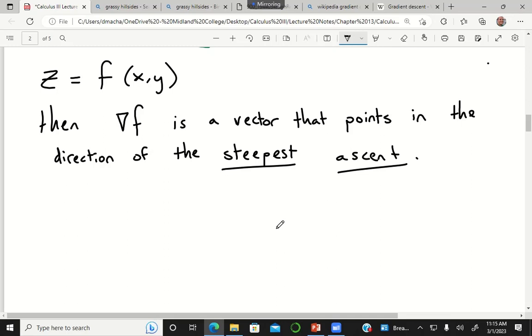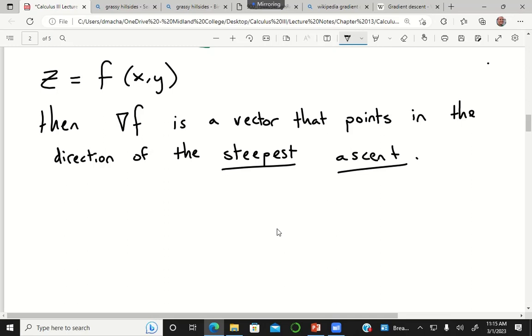In fact, in our group project that we're going to do after spring break, we're definitely going to be working with gradient vectors a lot. And like I said, if we're talking about a function of 2 variables, then the gradient points in the direction of steepest descent for the output of your function. And if you're talking about a function of 3 variables, then your gradient vector is a 3-dimensional vector that points in the direction that the density of your scalar field is increasing the most rapidly.